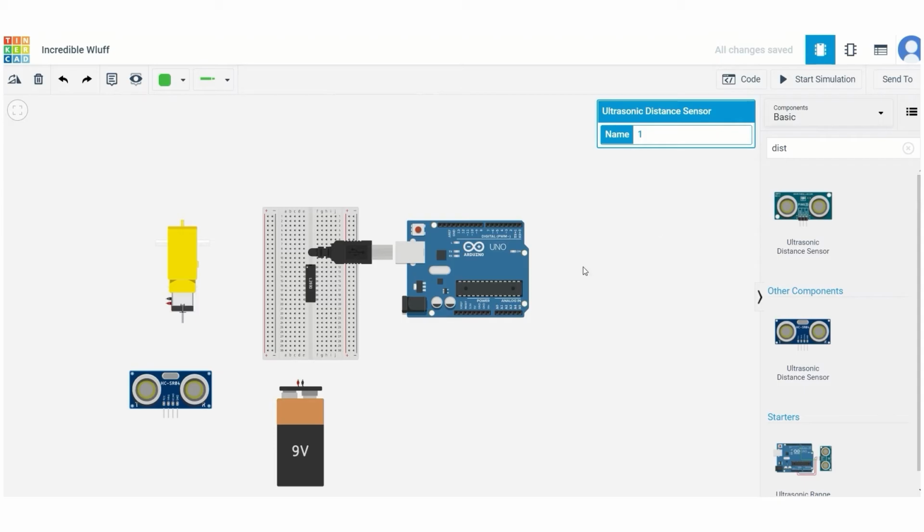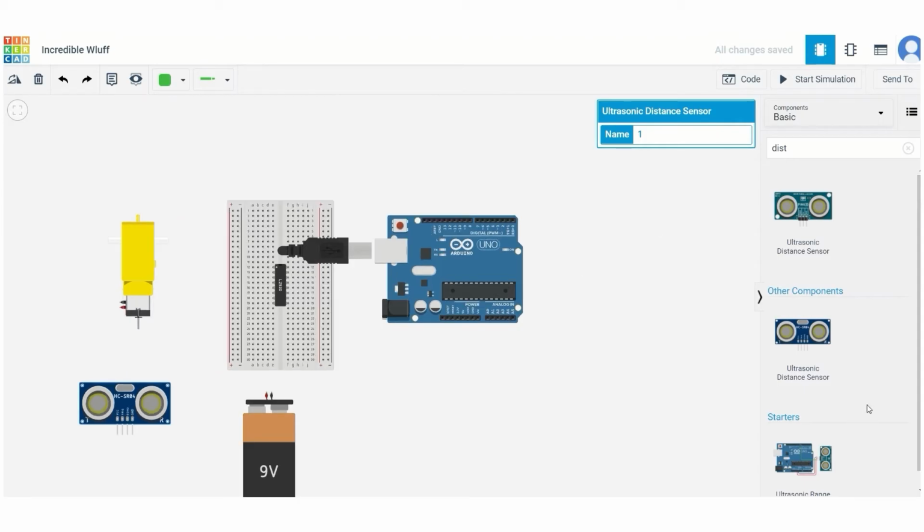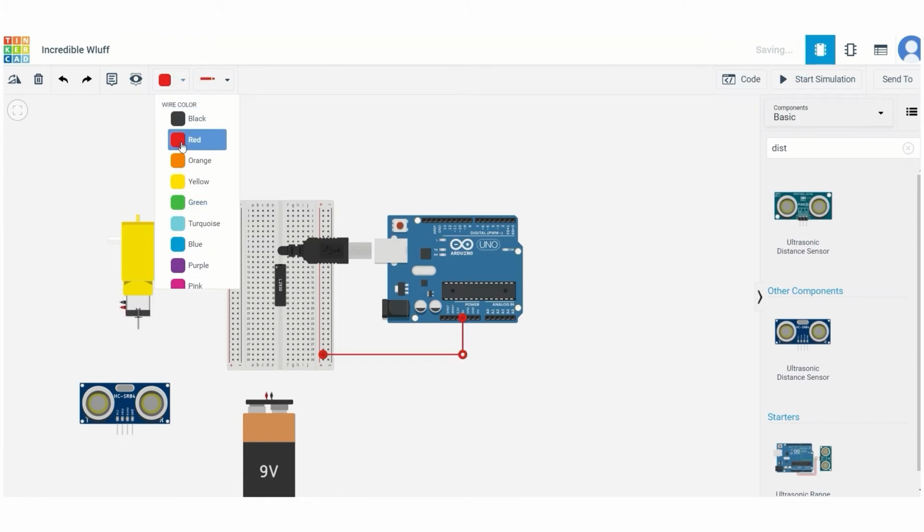First you have to power this breadboard. So how to do that? Placing the cursor on the end of a component, you can see a 5-volt supply. You can see a red square will appear. Hold the left mouse key down and connect it to the breadboard. Usually for the positive terminal of the power supply, we use red color wire. You can change the color of the wire to red, you click here and select red.